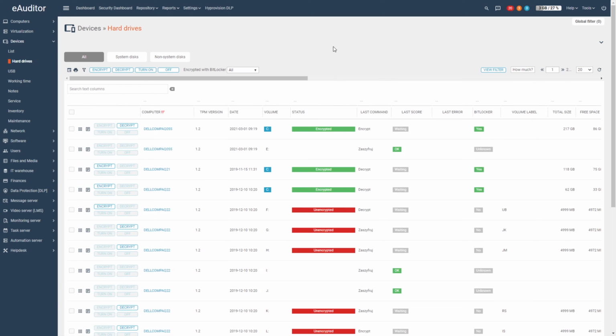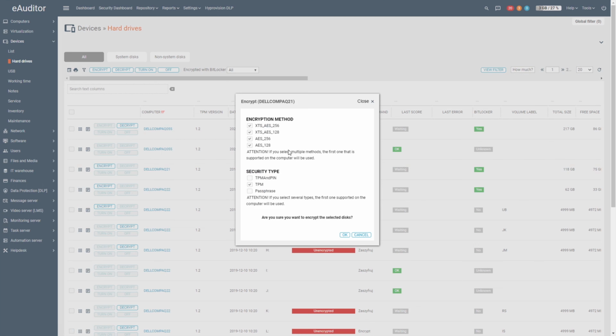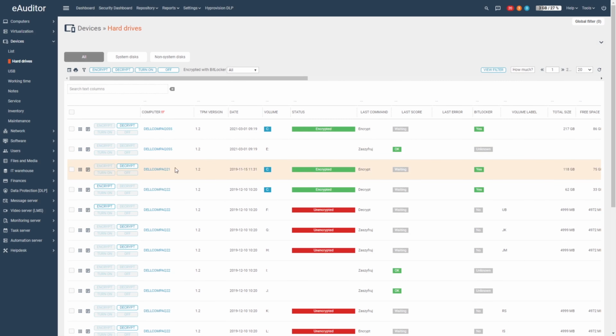The main functionality available from this level is the ability to remotely and mass encrypt hard drives using BitLocker. There are 4 security methods and 3 types of encryption available in the system. The encryption process is fully secured and the decryption key is available to IT admin under the command line.